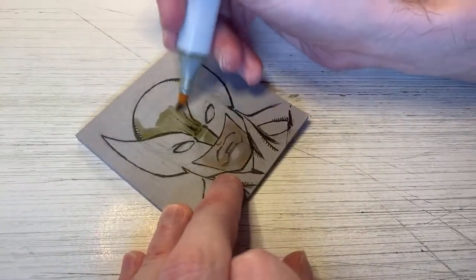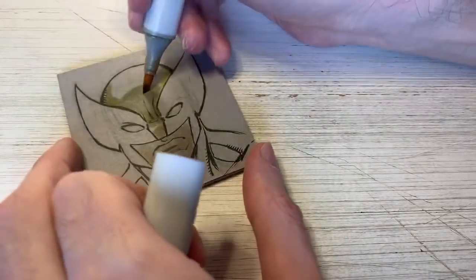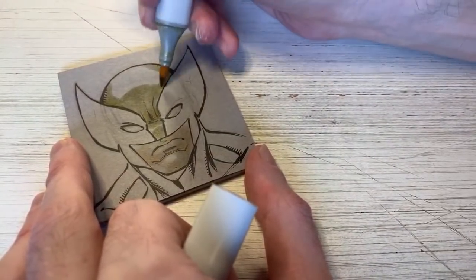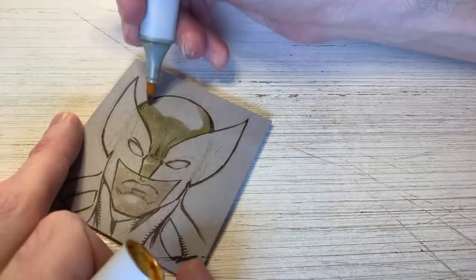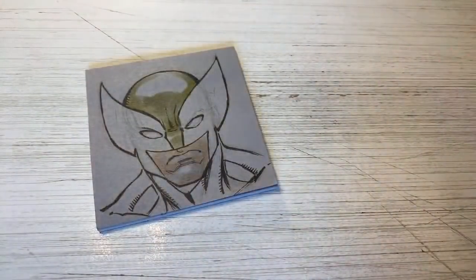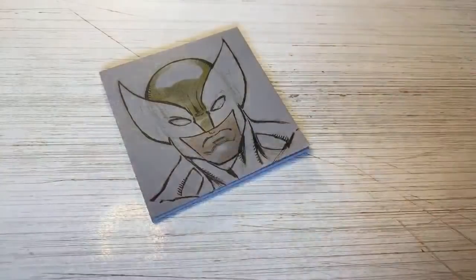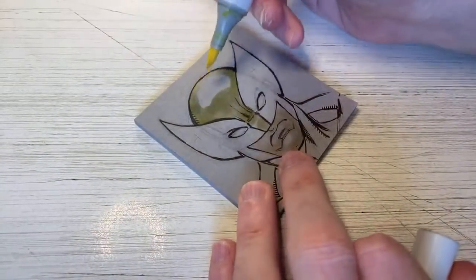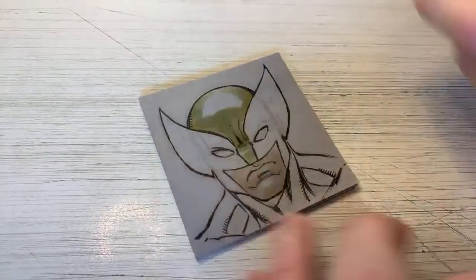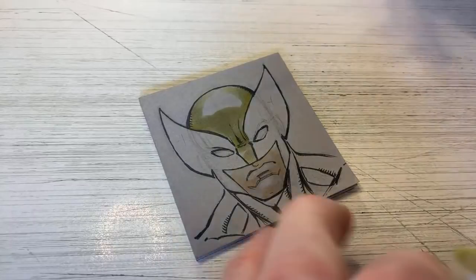So we got his forehead right there. So that's one plane. And then the top of his head is another plane. So I'm going to leave that more open because more light is hitting the top of his head. Now I'm going to come in with some Y13 and a little Y00. So I just work from darker to lighter, darker to lighter.